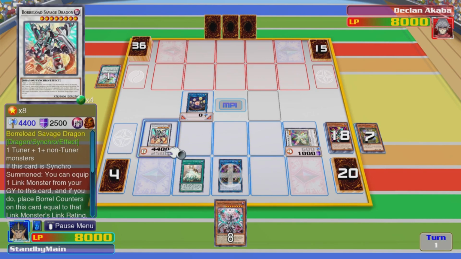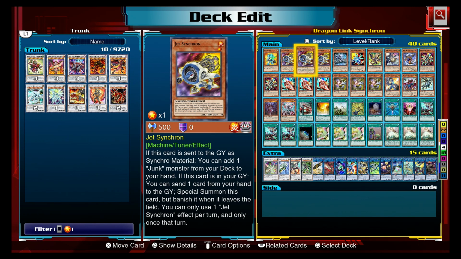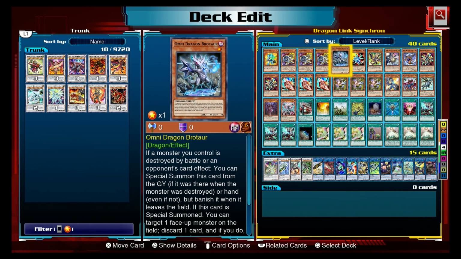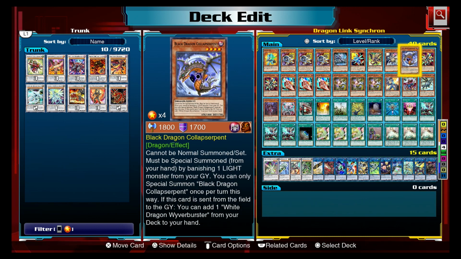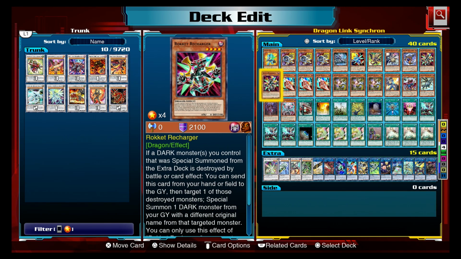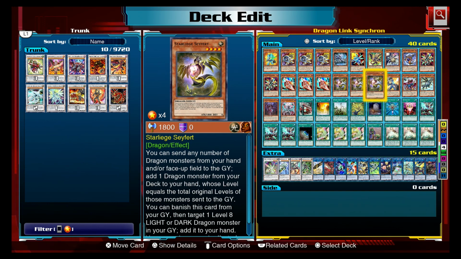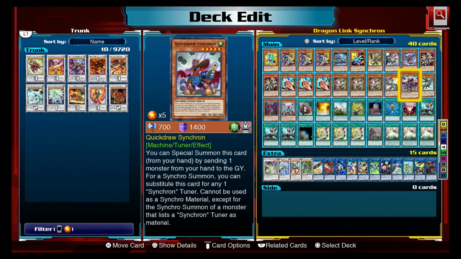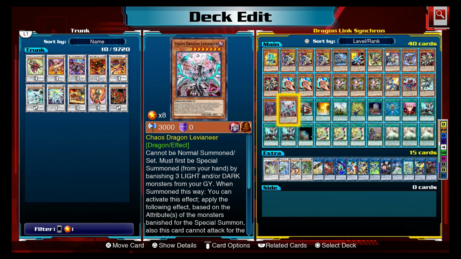So let's wrap up this video and go into the deck profile. For the deck we have 1 Despian Quaeritis, 3 Jet Synchron, 1 Brotherhood, 1 Rocket Synchron, 1 Phalanx, 1 Orion, 1 Black Dragon, 2 Rocket Recharger, and 3 Rocket Tracer, 3 Starleaf Seyfert, 1 White Dragon, 1 Quick Draw, 1 Assault Router, 1 Destrudo, and 1 Chaos Dragon Levianeer.